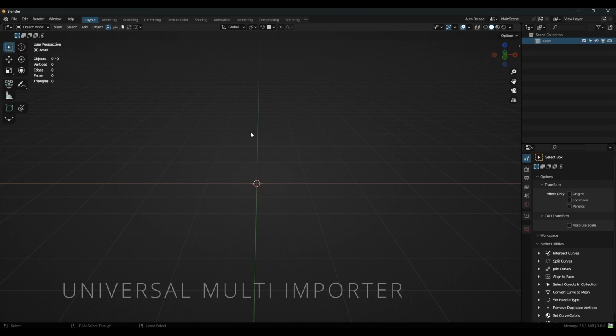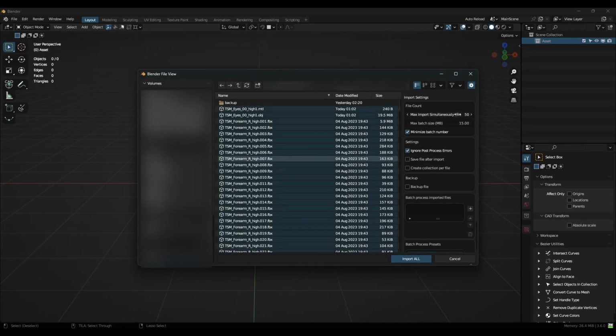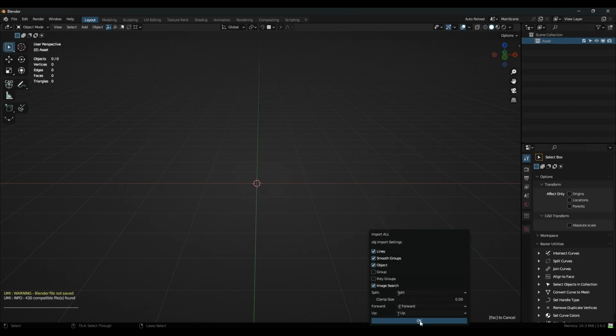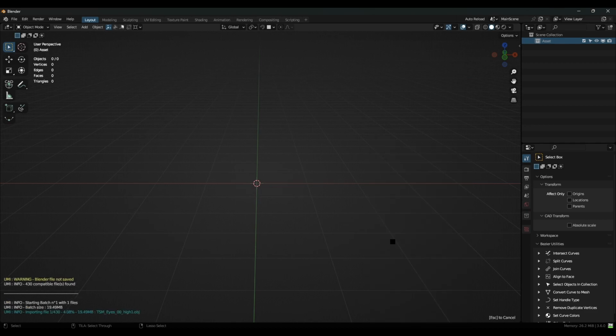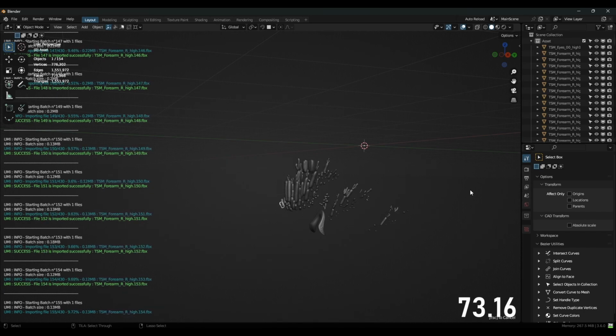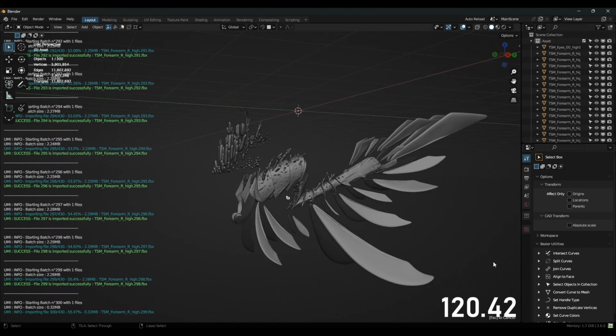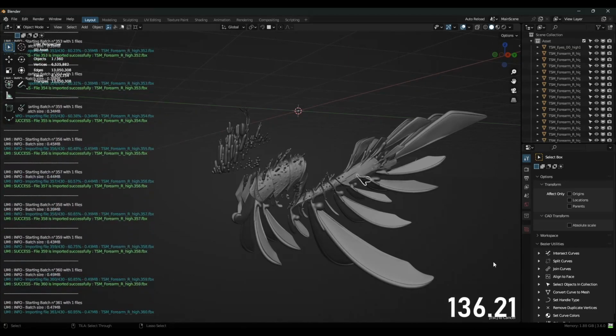Now let's retry the same files with this add-on. Default settings are pretty optimized, but for this example, I want to change them for you to see the worst case. I'm going to explain each setting later in this video, so don't worry. Now the viewport stays interactive, as you can see. Each file will be imported one after the other, but the viewport will refresh after each import, which allows you to pan, navigate, zoom during the process.